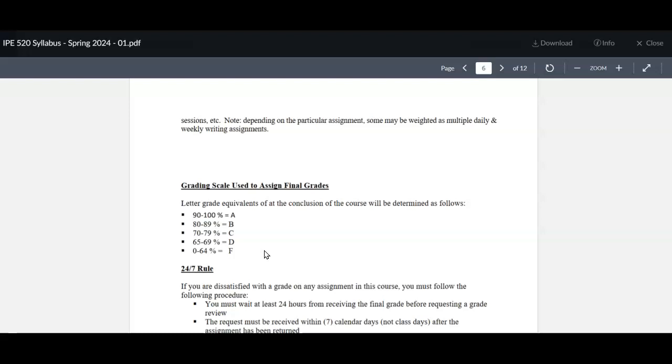Of course, MASM graduate program policies dictate that you can only earn one C that can apply to graduation requirements. So, in other words, if you earn anything below a C, i.e., a D or an F, that is grounds for dismissal from the program. A C you can earn. However, if you take another course in the MASM program and you earn a C, you're going to have to repeat either that course or this course.